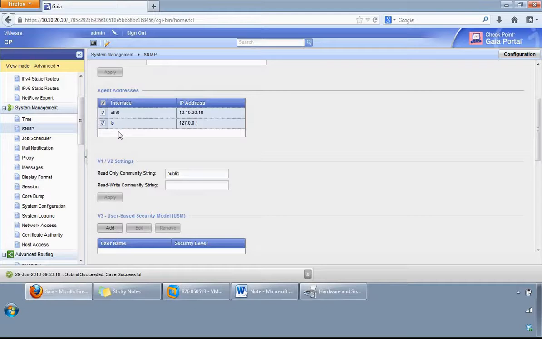So you can control which interfaces you want to listen on from here. So you'd only select the ones that are probably the ones that point to your management station. Most likely your internal interface that would be.